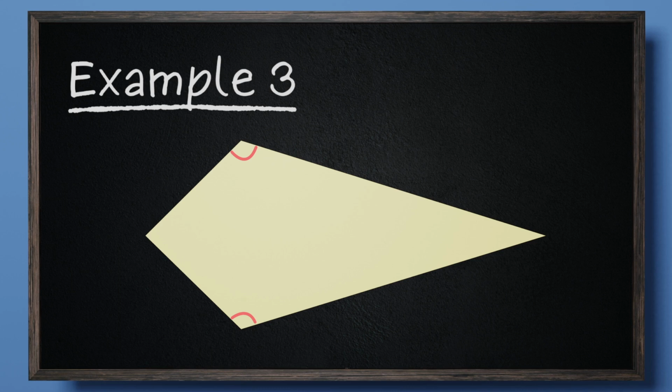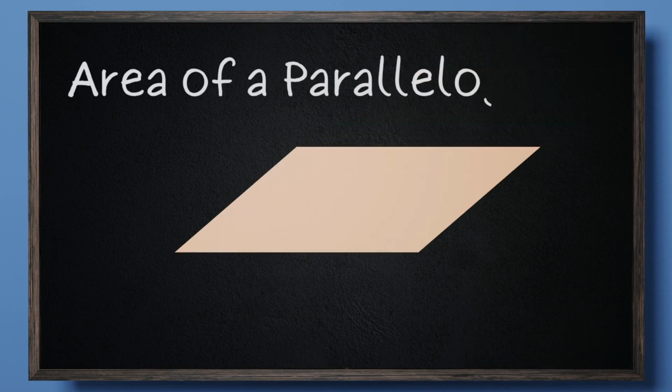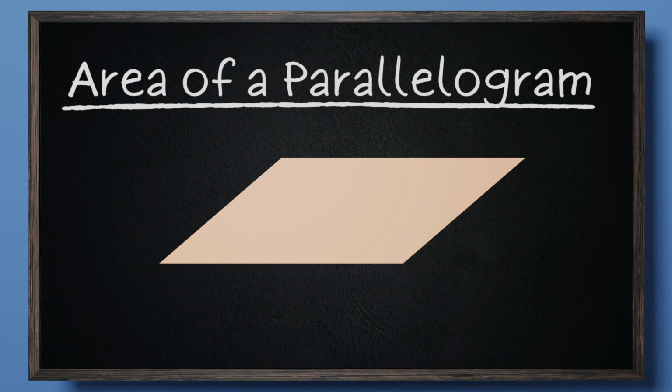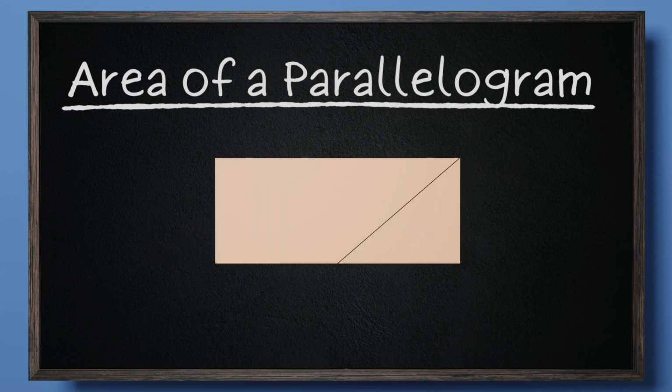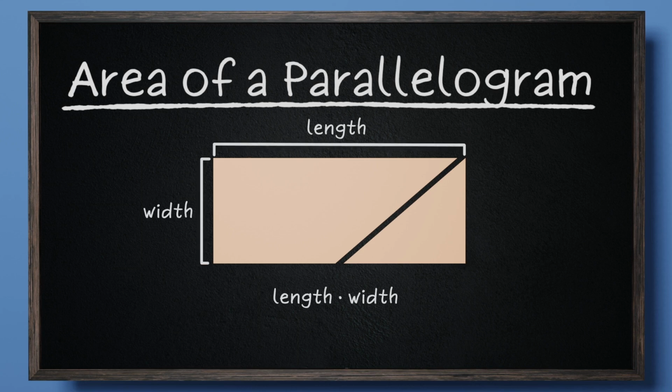For our last topic regarding parallelograms, we will study how to calculate the area of the parallelogram. While the shape may seem a bit odd to determine its area, you may notice that the parallelogram can be sliced here to create a triangle piece. This piece can be moved to the other side of the shape to form a rectangle. The area of a rectangle is easy to determine. We've seen it before. Length times width.